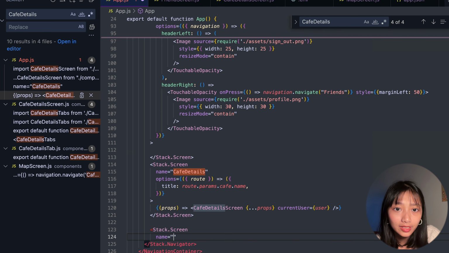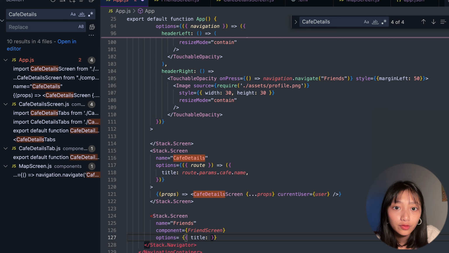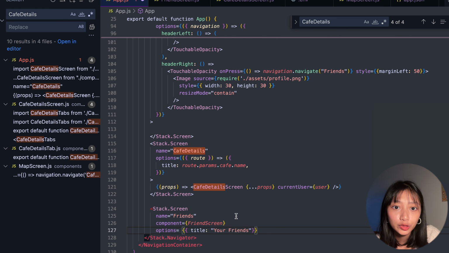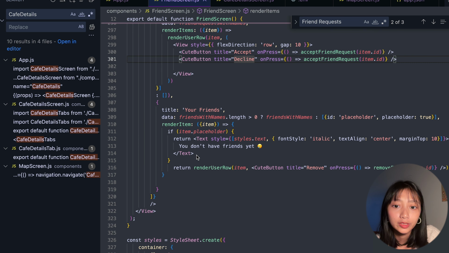That's about it. And now we want to create our stack.screen for friends screen in our App.js file. And we fix our error right there. It should have been double dots.